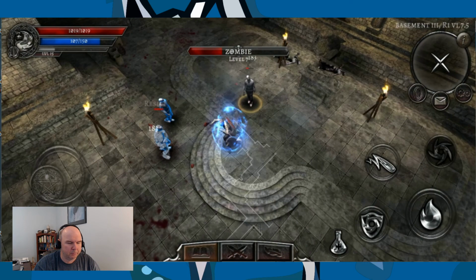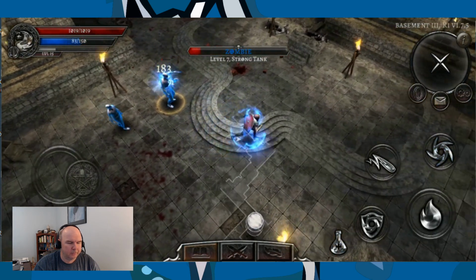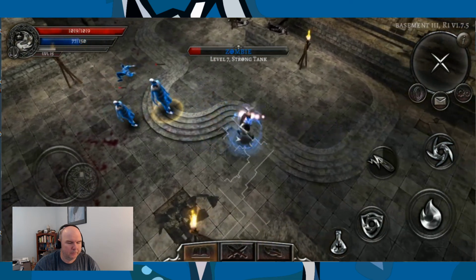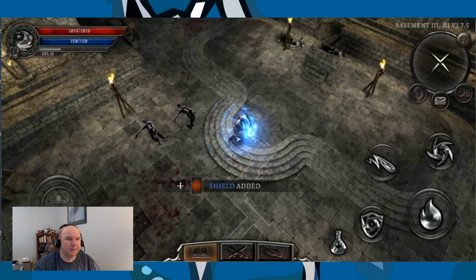These guys look like they respawned. Let's blow them up a little bit, run around in some circles, generate some more mana, throw some bullets. And there we go, some more stuff. So again, there it is. Anima is the name of the game.